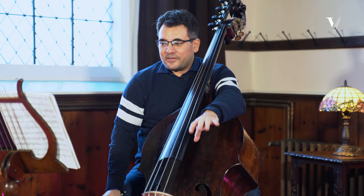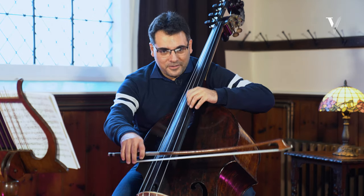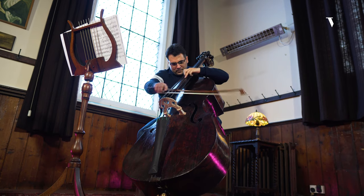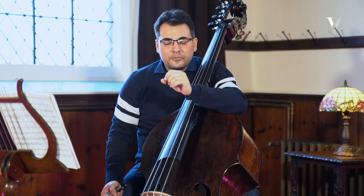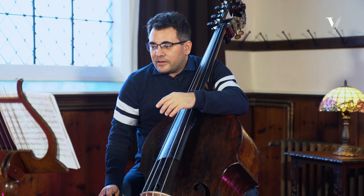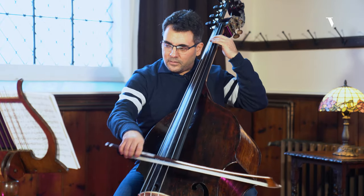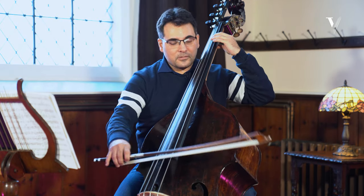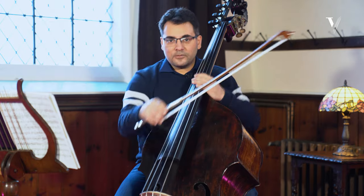For the final, we have this section that we found 3-3-2, which I found really useful to play with two down bow and one up, just to be more percussive, more rhythmic. Then we have this section. It needs to be played also 3-3-2. One bow down, two up. And then two, one and one.